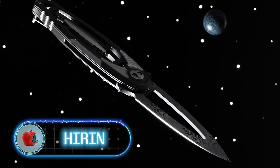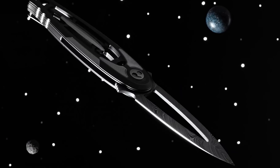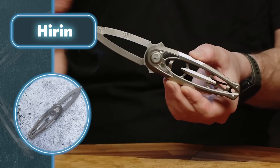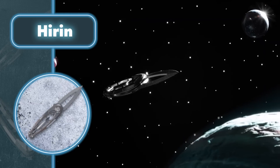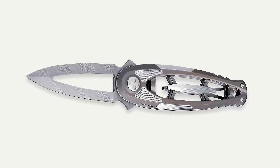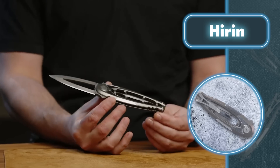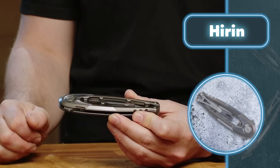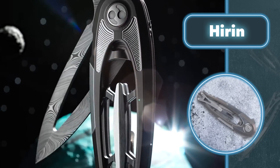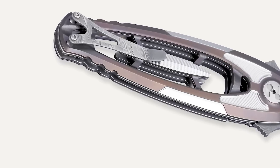Herring: one look at the Herring is enough to understand that this is something special. This knife looks very unusual — the anodized titanium handle, stainless steel screws, skeleton construction, and a bespoke clip for attaching the knife to the belt. One of the key features emphasized by the manufacturer is the high-quality materials. The blade, resembling a slender dagger, is made from 0.1-inch thick steel. The knife's total length is 8.7 inches, and when folded it measures just over 5.2 inches, with the blade itself spanning around 3.4 inches. Notably, this knife is a limited edition with only 500 produced.